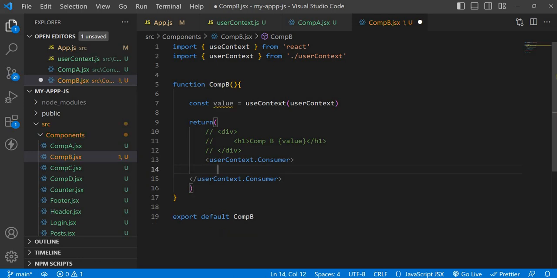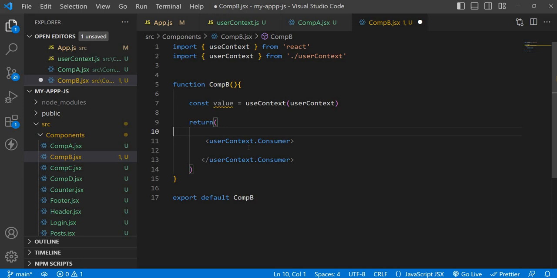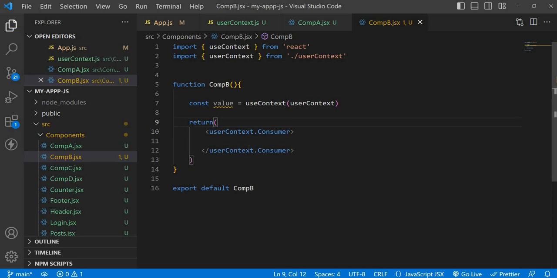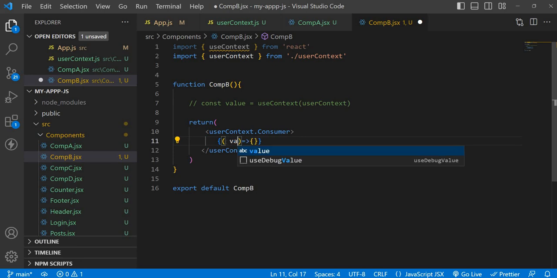So we are wrapping with user context dot consumer, right? Just as we wrapped for the context provider, this is also the same, user context dot consumer. In between, just go with the arrow function. Here the value, whatever the value is there, you will get that value, because only if you use this arrow function can you access it.